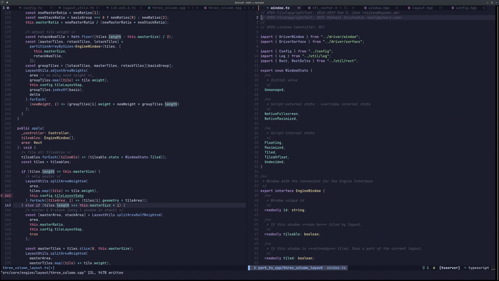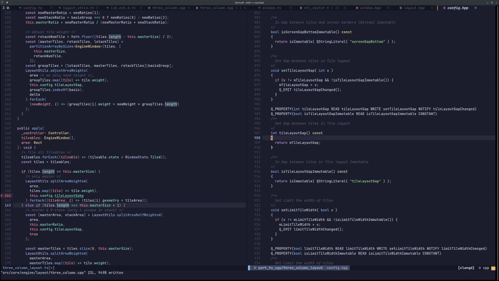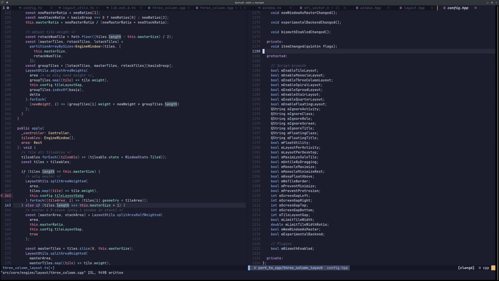Oh, wait, what's happening over here? So that's what it was saying. Come on, man. Don't do this to me. Did I add this? Don't tell me I added this. I hope not. Yeah, I hope it's implemented. Yeah, it looks like it's implemented.